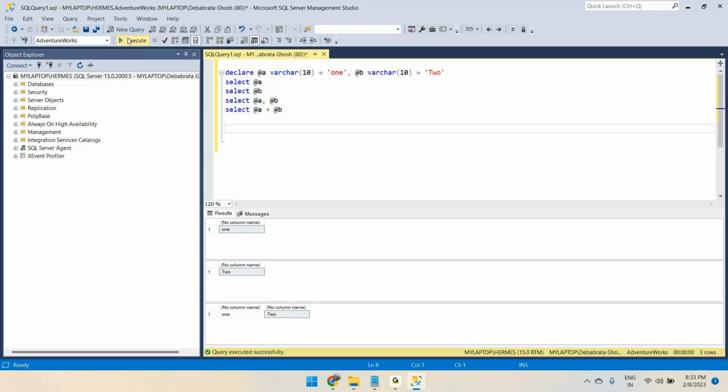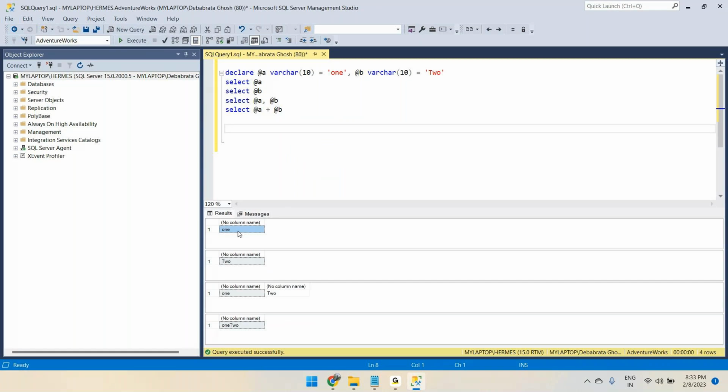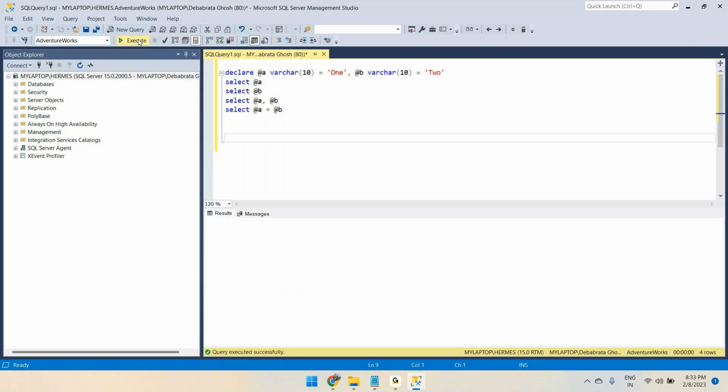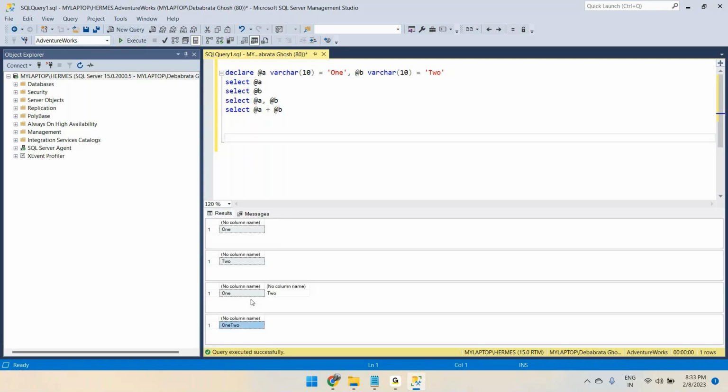So this is 1, this is 2, this is 1 2, and if we perform the concat operation, this will show in one line as a single string. It happened using this concat operation.